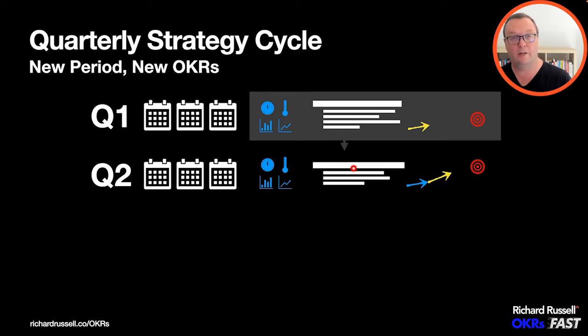So now we set some new OKRs, right? We're setting new OKRs that take us in a slightly different direction than before because our target has moved a bit, because we've learned something about the market, or something happened, or we succeeded somewhere we didn't expect to succeed, or we didn't succeed somewhere we did. Whatever, it's a new quarter. Things have changed. So now we're setting some new objectives. We're still tracking mostly the same KPIs because we have operations that we're tracking, right? And then we go into the next quarter and we do the same thing again.